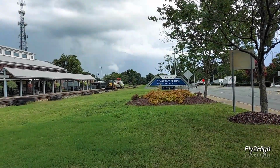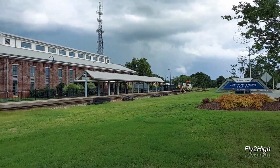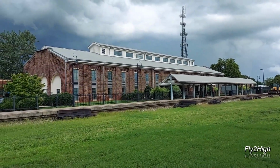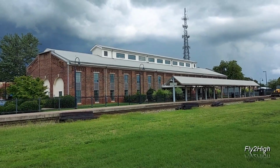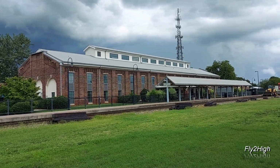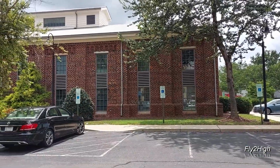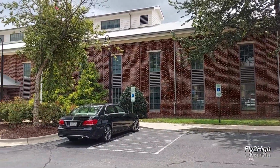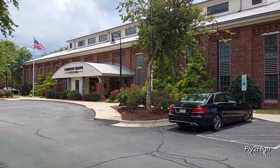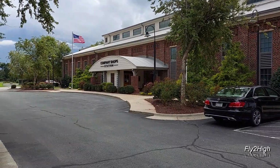Today, the modern-day station is across the road. The building dates from the 1850s and was originally the engine repair shop. After an extensive renovation, it reopened in 2003 and now houses, among other things, the modern-day Amtrak station. Plus, in the building's lobby, there's a nice museum dedicated to the railroad that put Burlington on the map.